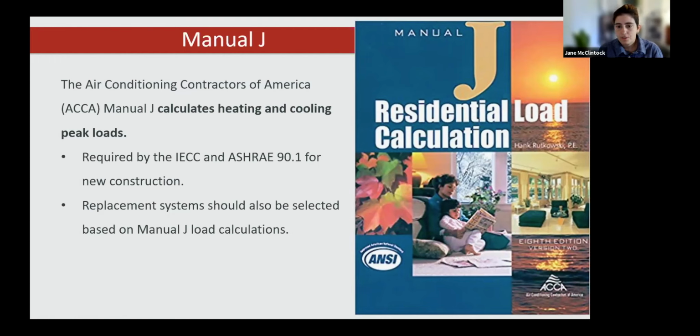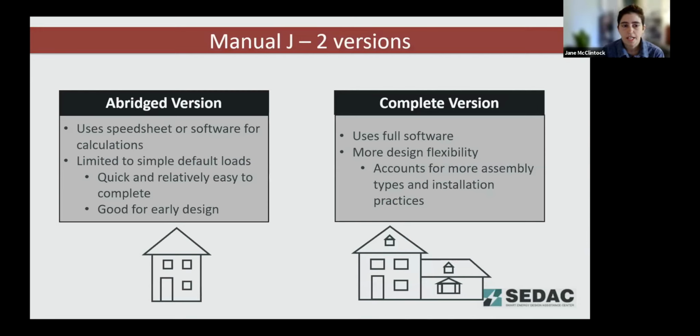And Manual J, to give you an idea of how the manual is organized, there's two portions, normative and informative. So parts N, the normative requirements, and the normative tables contain the minimum requirements for conducting a residential load calculation. The informative parts, which are 1, 2, 3, and 5, contain additional explanation, details, and examples that clarify those normative requirements. So it's a pretty big document, but we're going to break it down for you today and explain how it works. Manual J has two versions.